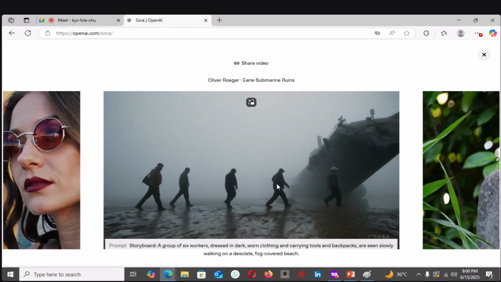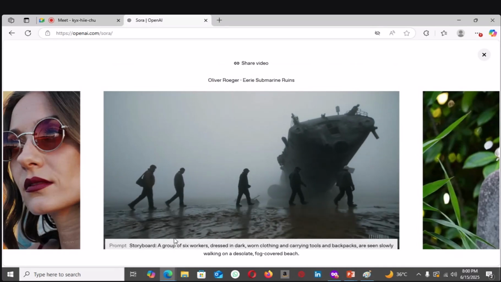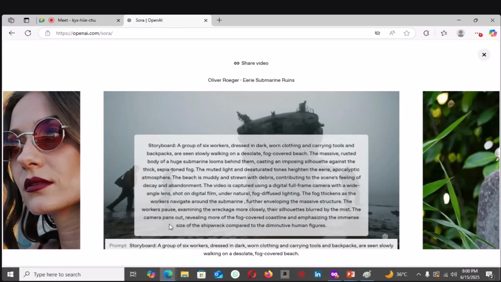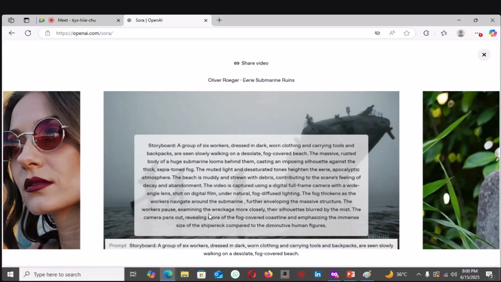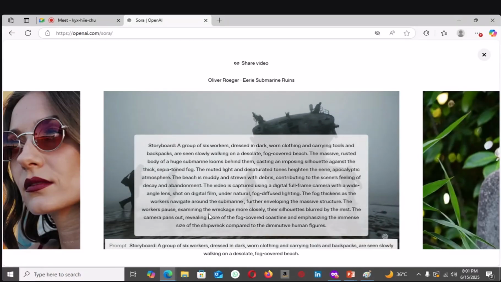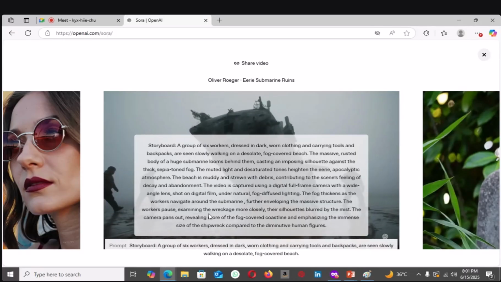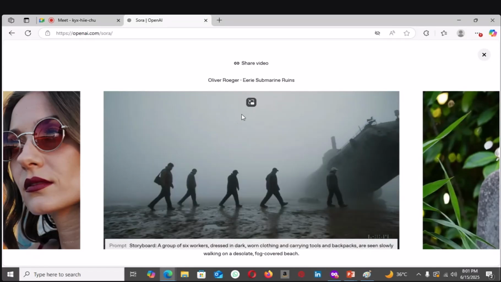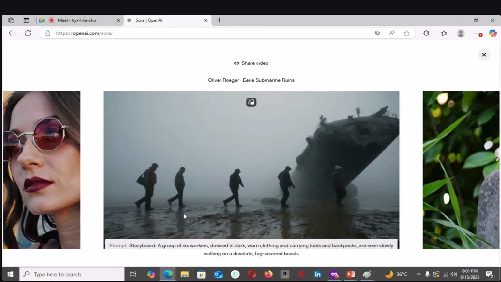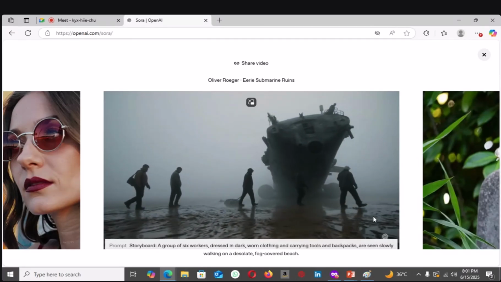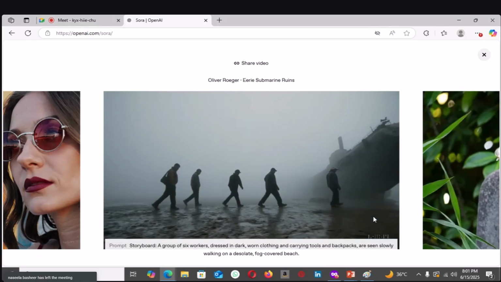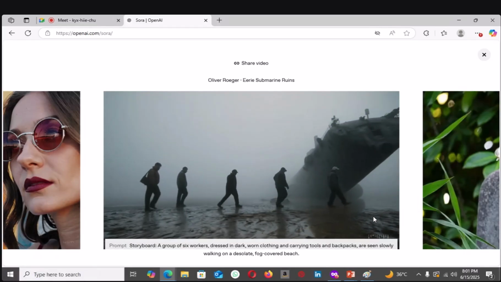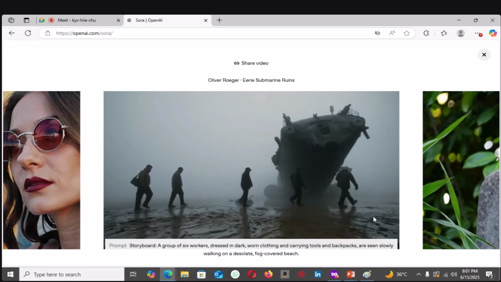So you see, we have given a prompt of this size, and this particular prompt is so descriptive in nature that based on this description, it has created this particular shot. So prompt engineering is so powerful and so good that it is the tool that is going to help you interact with the LLM and get the best out of it.